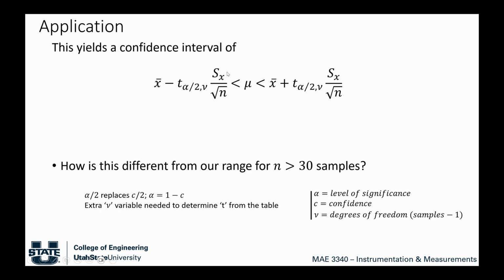So here's our confidence interval. This is what we're most interested in this class: the mean value plus and minus some uncertainty. Our uncertainty here, again, is our z-score. In this case, we're using student's t, so it's the t-score, which is the number of standard deviations away from the mean, and our standard deviation. Since we're using the central limit theorem, we have s sub x over square root of n. That tells us how far away from the true value, or the mean value of the population, we are.